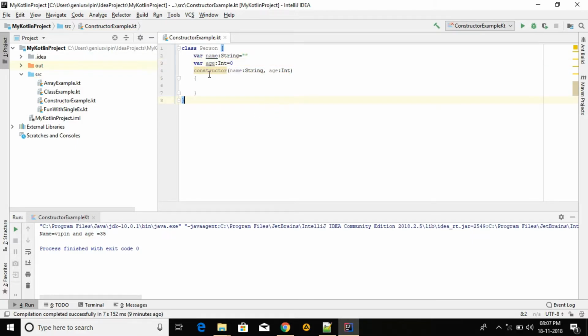As we know in Java, the instance variables need to be initialized, so we are initializing with the null value and 0.